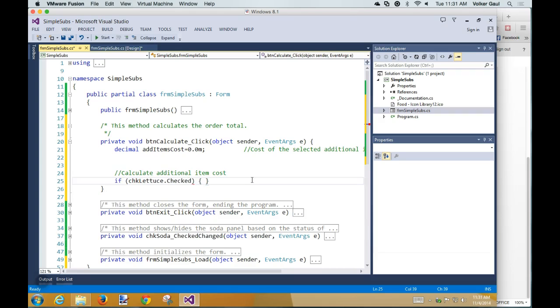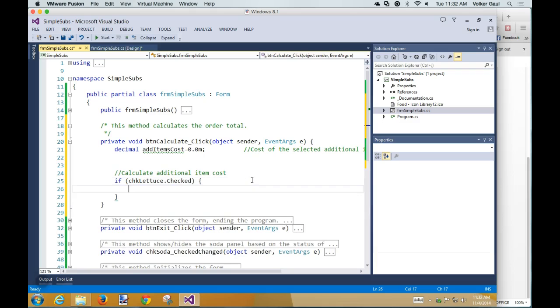Curly bracket. In your if statement lab, many of you left the curly brackets out, probably by mistake, not because you knew that if there was only one line of code, you didn't need them, but you just left them out. And that's fine, as long as there's only one line of code. I still recommend that you put them in. And then in about 5 minutes, I'm going to take them back out.